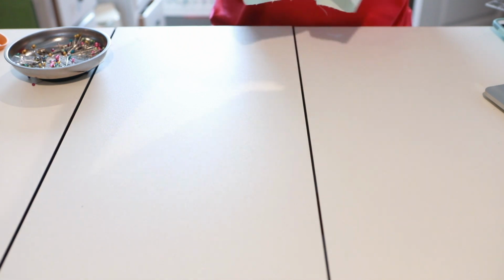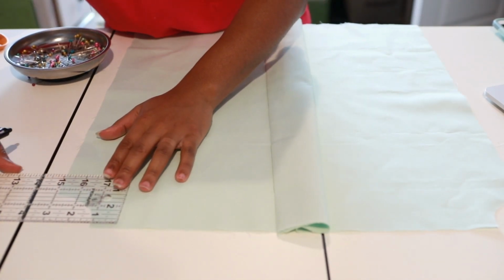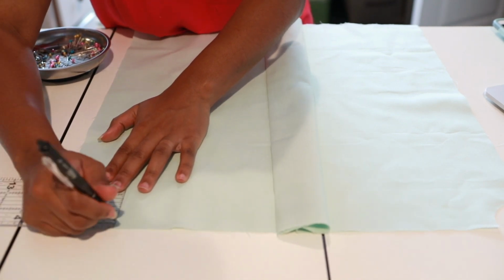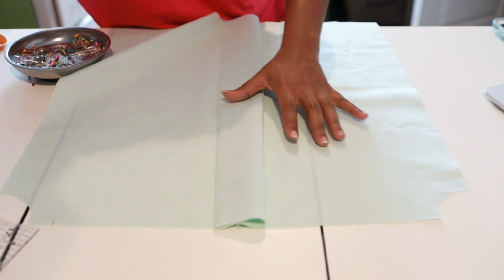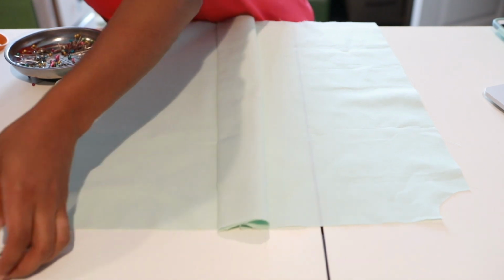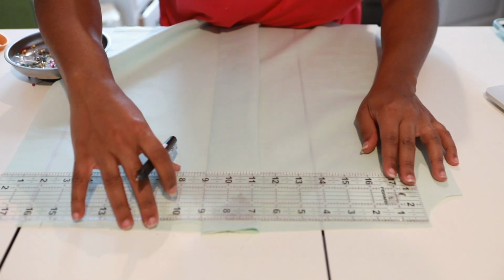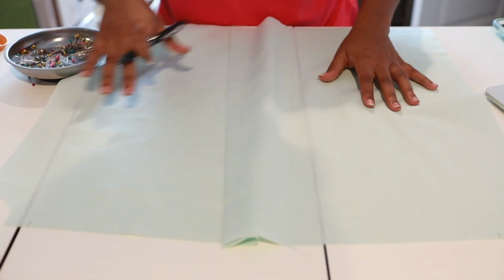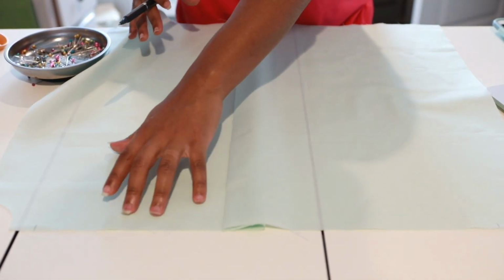Grab your front piece skirt. And what we're going to do is just measure 1 inch away from the arm here, okay? So just measure 1 inch away from it. We will not be sewing this, okay? We will not do a gathering stitch where this 1 inch is. So here and just there. Just like that. So now you just take this to the machine and do your gathering stitches on your front skirt piece.